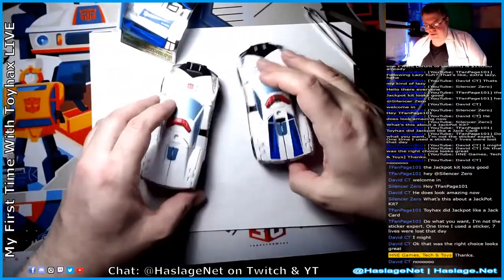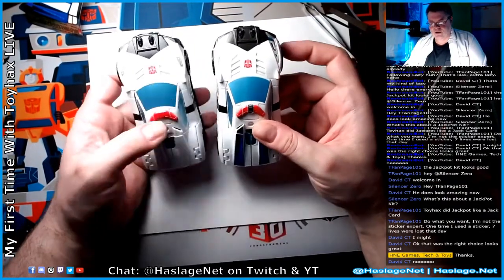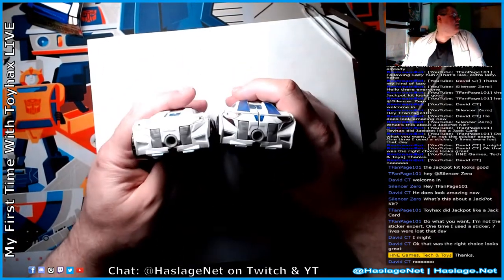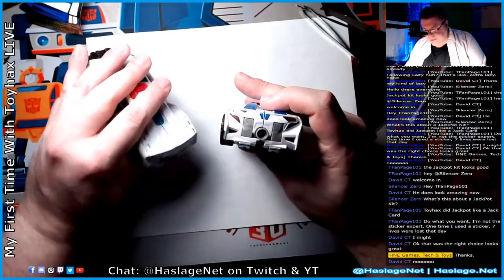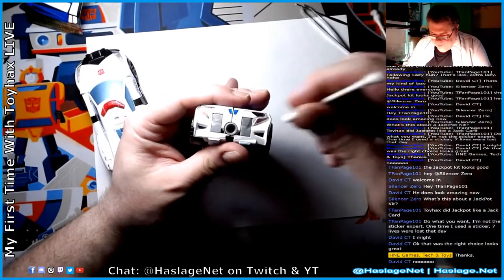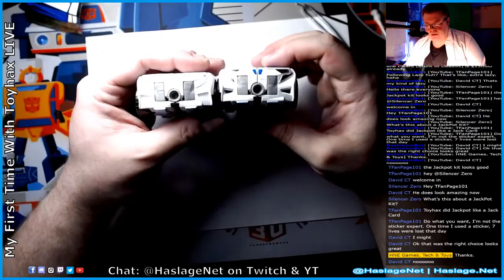Okay, so for comparison so far, we can see the sticker changes. Obviously, I did a horrible job on this side, but this side's perfect. The light bar is different. We added this sticker here just for a little bit of flash, I guess. A little bit of a tint on the back window. And then we added some lights, Autobot symbol, and looks like a Zos, but is the sticker peeling or is that just me? Let me check something. No, it's fine. Okay, it's just a little bit up on the curve there. But yeah, so far so good.